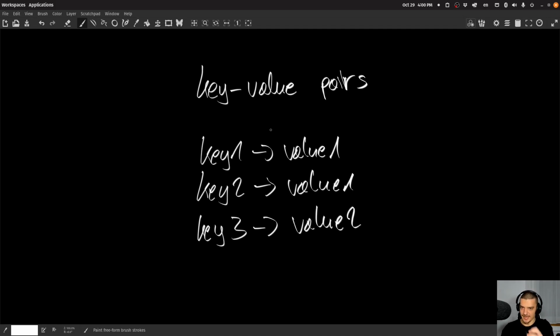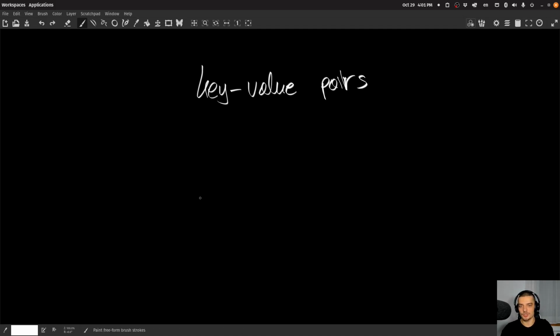That's the basic idea. We have a key and this key leads us to the value. This is the principle. This is how it works in general. The interesting thing about a data structure is, of course, how does this work? And this works with a hash function. This is why it's called a hash map. And it works by passing a key into a hash function, and as a result getting an index where to find something.